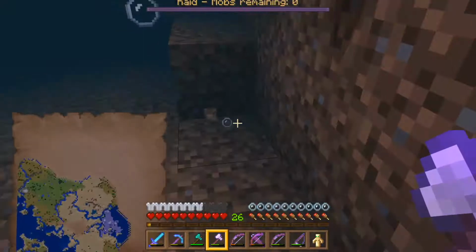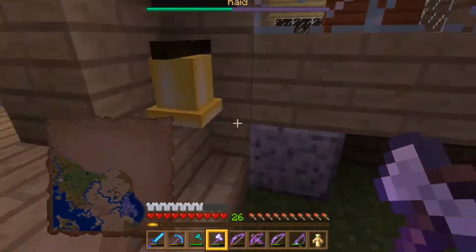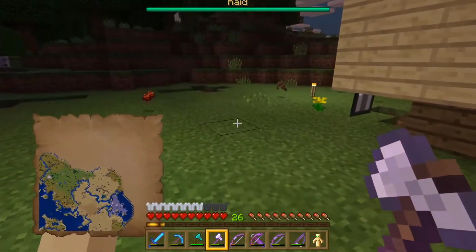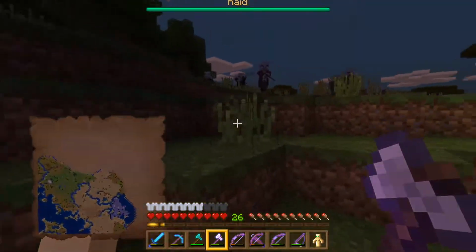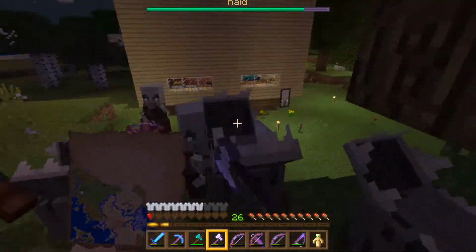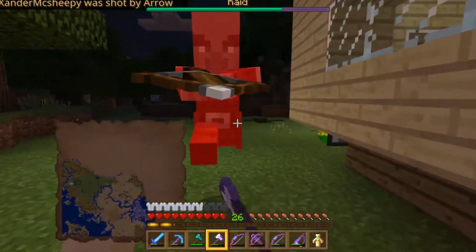I have a new weapon now. Why am I scared of using all my durability on this new weapon? Yes, I know I can ring. I can one-shot pigs. Okay, this side. Okay. The one with enchant. I need to kill my dinosaur.